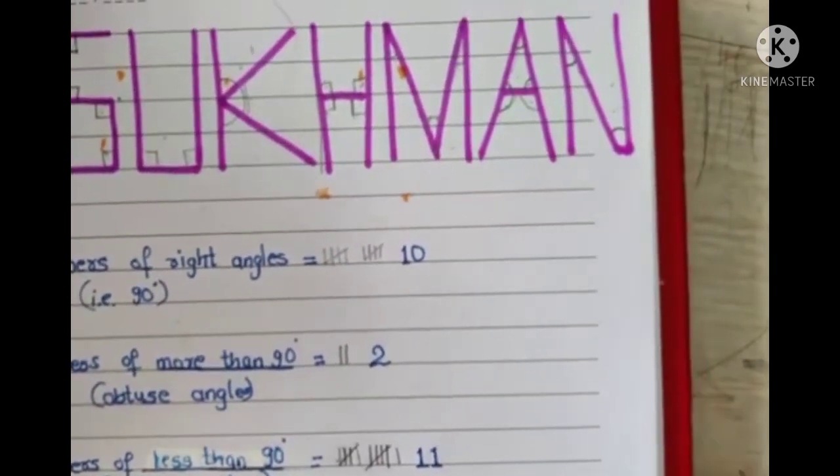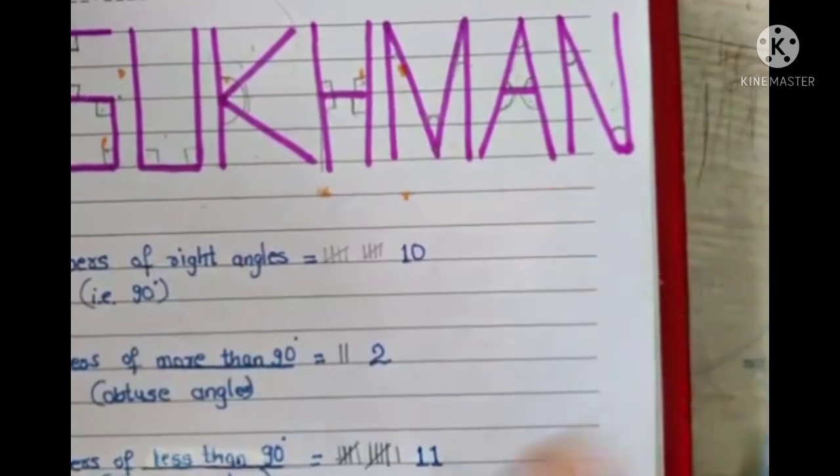Understood, students, that if some names are given to you, whether of 3 letters, 4 letters, 5 letters or more, the letters may vary according to the name. In that name, you will count how many 90 degree angles, acute angles and obtuse angles you are getting, and you will be able to do it, right? Now let us move ahead.